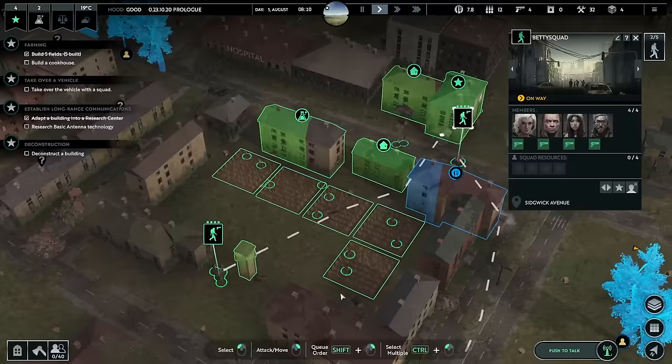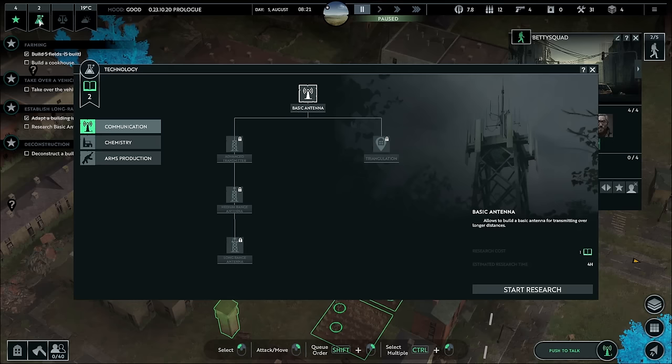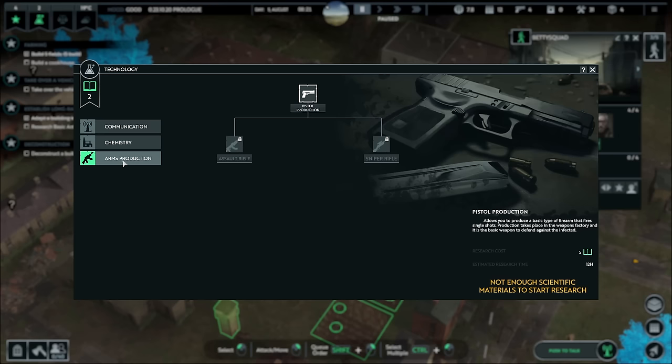We've got a science building. Research basic antenna technology. Okay, the research button was here. Oh! There's a research tree going on. Okay, that's exciting. So we can do chemistry. I mean, arms production would be quite useful.